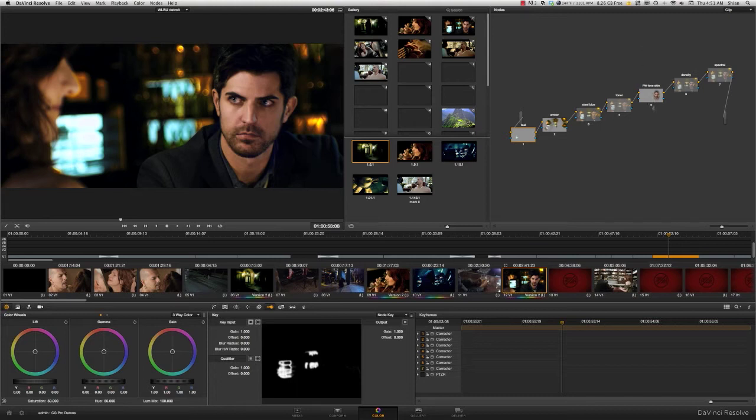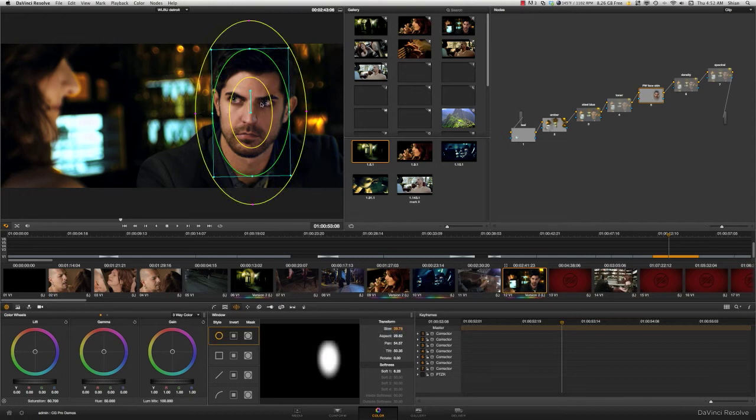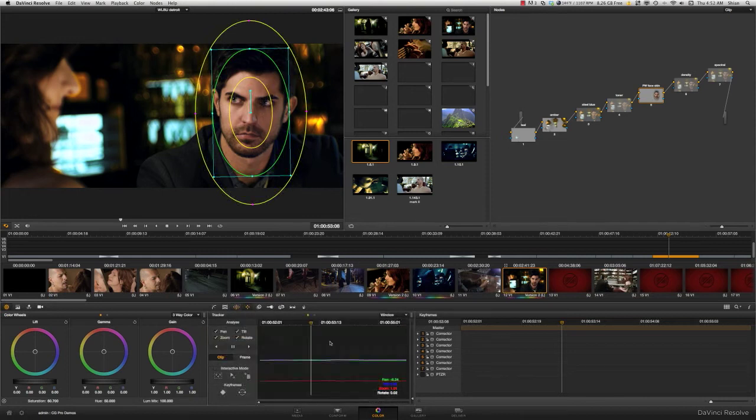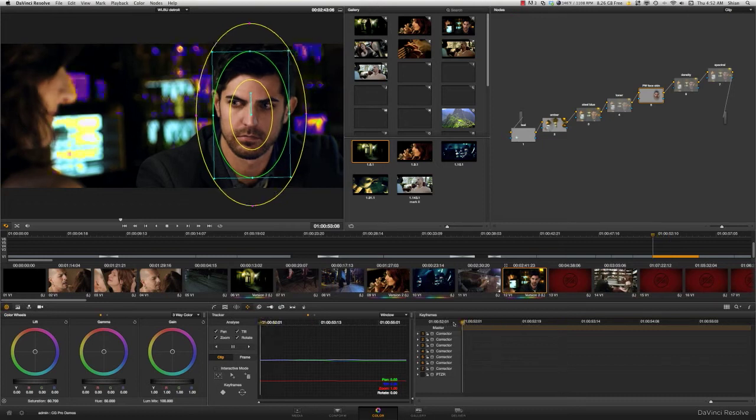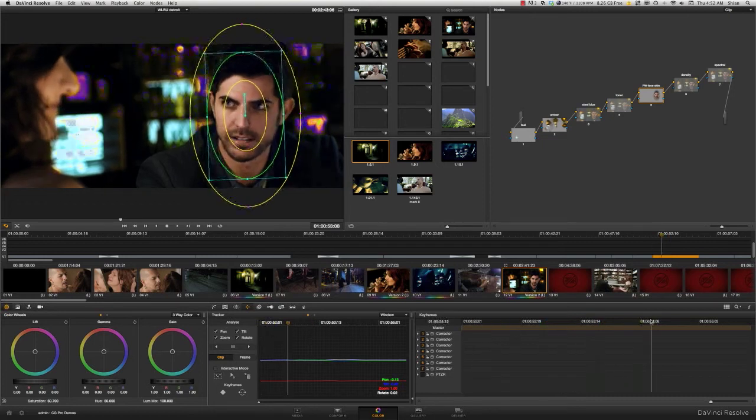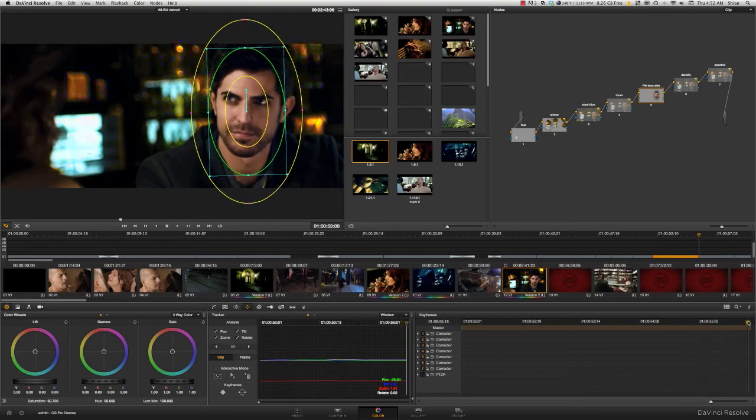The reason I wanted to power window his face at this point is, look at his skin tone. It's really, really green, which fits within the context of the scene, but nobody likes skin tone this color. So I was able to actually, at this point in the chain, separate out the face, give him a more natural skin tone by applying a mask, which you see here. If I select this gear, double click it to select, you can see I've got a mask on his skin, and I tracked it. So if we go through the tracking data, you can see that it tracks to his skin, it sticks the whole time, and I will show you how to do that in this tutorial.